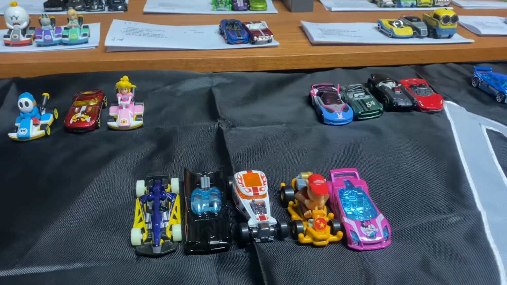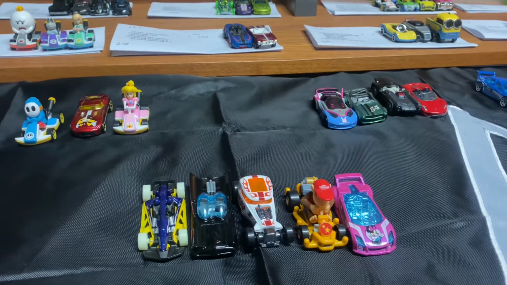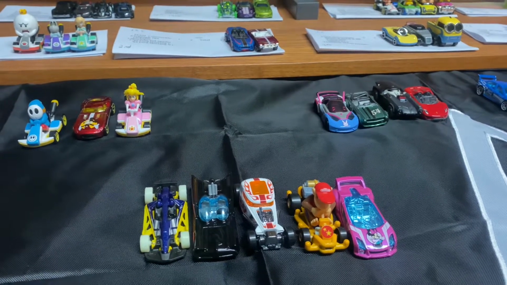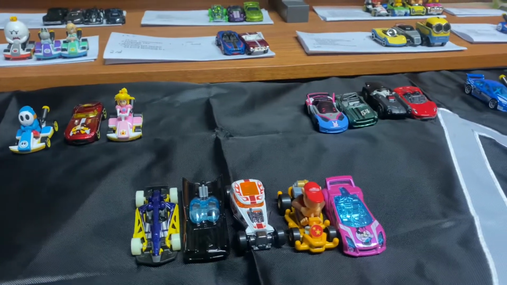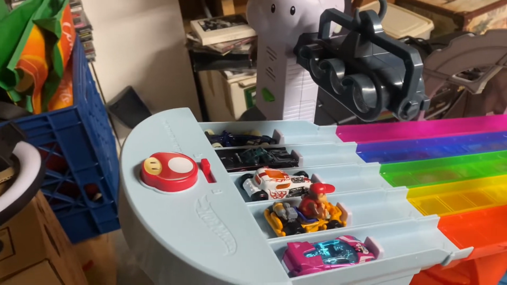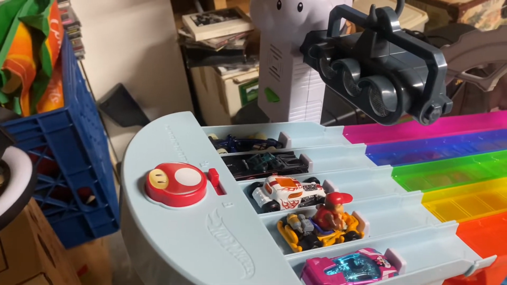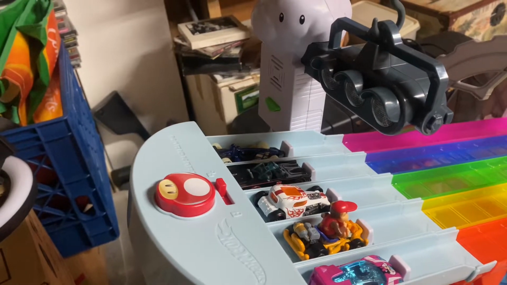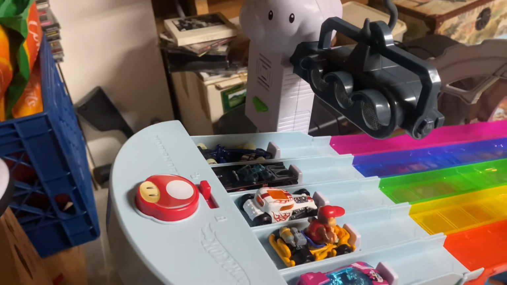Best score will move to the box of champions with the 66 Chevelle that won the last tournament. We'll get them set up and be underway. All right, so this is the finals for the individual portion of our Rainbow Road Cornhole Hot Wheel Toss.